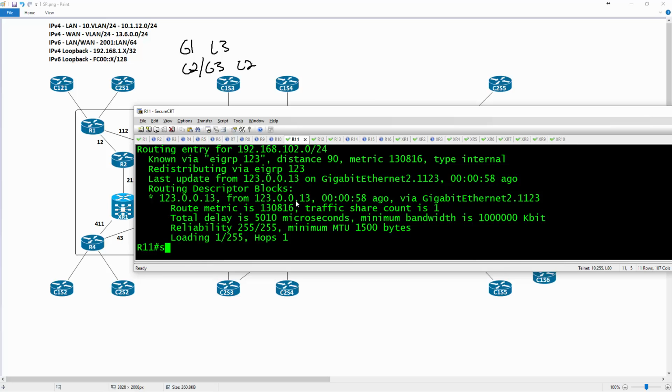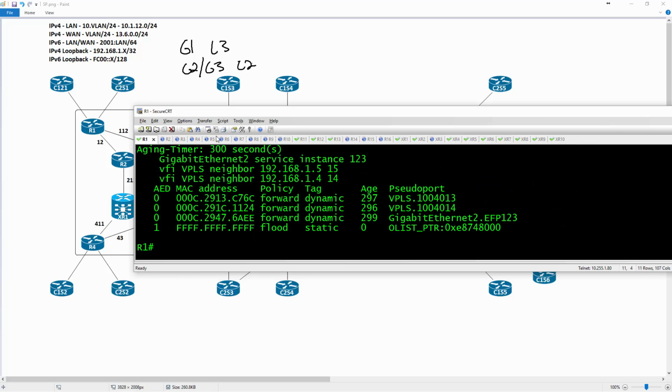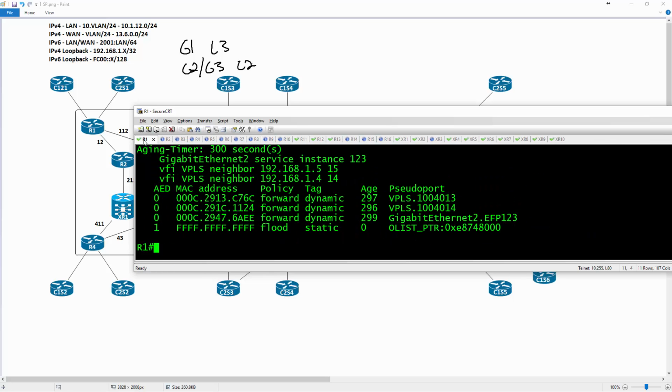If I do a show ARP, I know to get to this next hop IP address, use this MAC address. Then if I go to R1 and look at this MAC address on R11, the last 4 is 1124. I go to R1 and I see 1124 is right here.